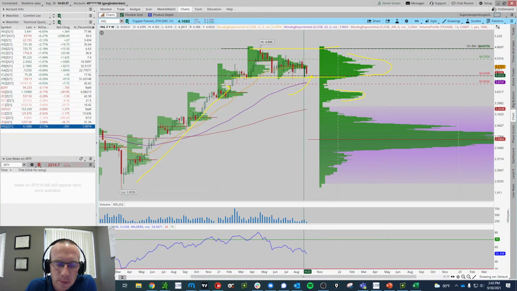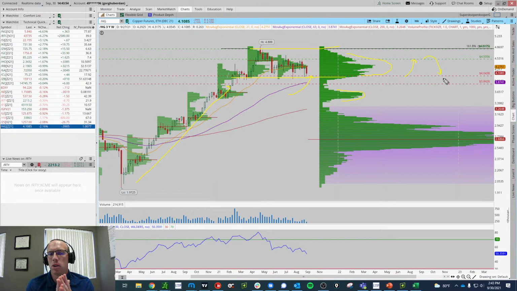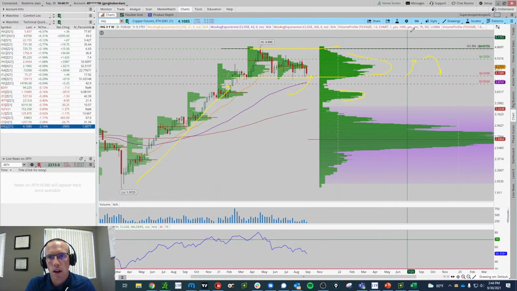That would be more of a target upon a breakdown. But until we break down, you have to be of the contextual understanding that we're going to sit in this range, and you want to be buying the lower end of the range, targeting top side levels, and then selling the top side and targeting lower end levels. I don't think we've moved these upside or downside reference points for quite some time. I'd actually love to go back and see when we last moved those, because this has been the story for copper for the last few months, and we want to stick with that until it gives us something different.